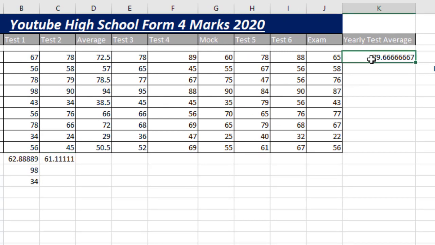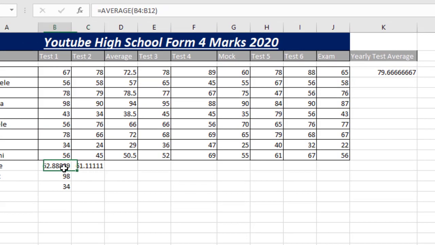So when we round, okay, let's remove this, I don't need it anymore. We have a problem now here, because these numbers, the averages, there is another function, the average function, inside these cells where I'm supposed to round off these numbers.